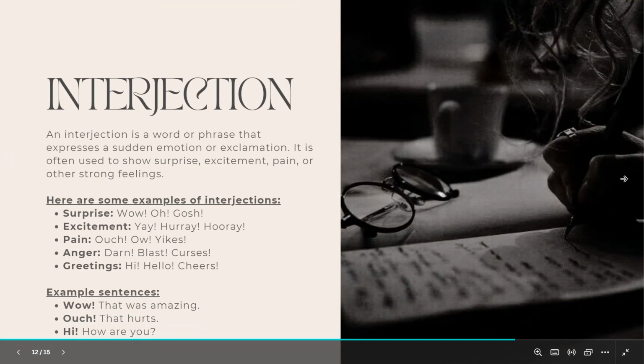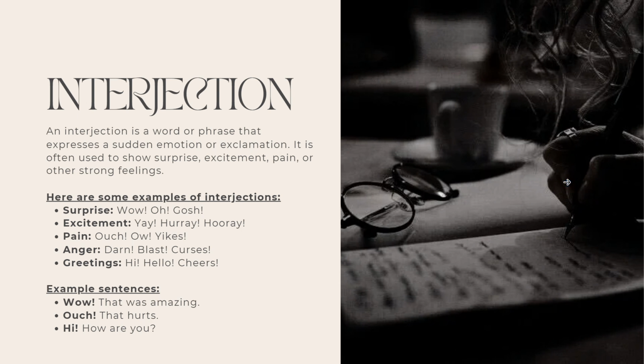Let's go to interjection now. An interjection is a word or phrase that expresses a certain emotion or exclamation. It is often used to show surprise, excitement, pain, or strong feelings. When we are feeling something, we don't think about when that word is being used. We just express ourselves, right?